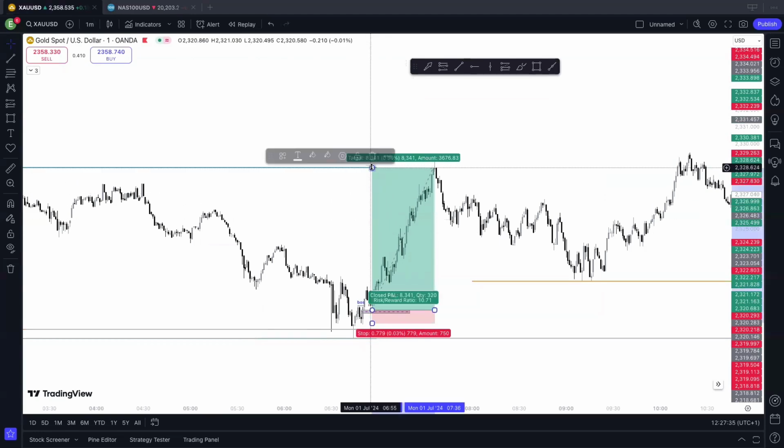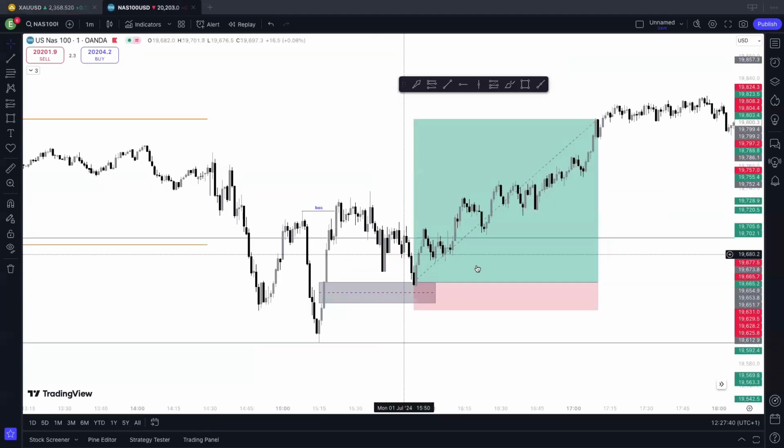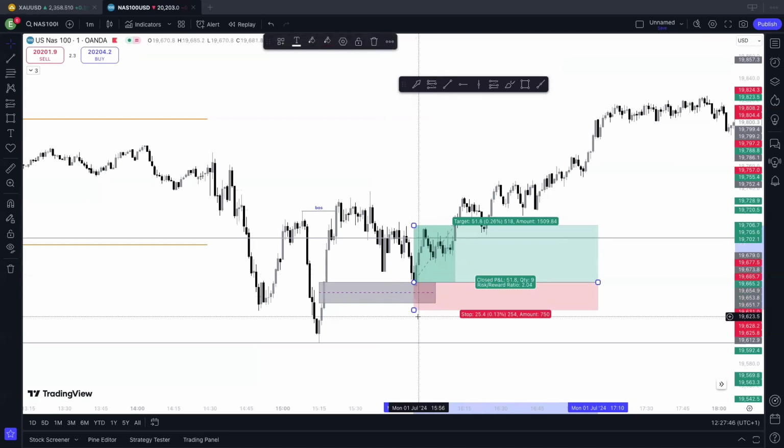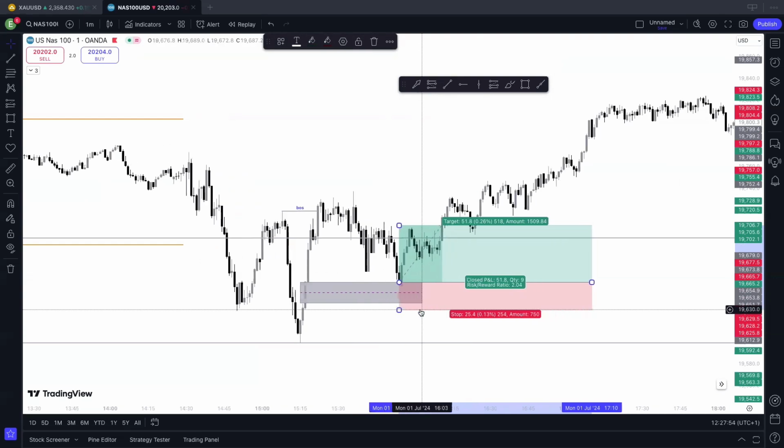So even if you just did a simple 1 to 2 on each, you would have made 2% here and you would have made 2% right here. That's 4% on a Monday. That's absolutely amazing. And if you look at the date, this is Monday, the 1st of July. So this is during NFP week. Monday, there isn't that much news going on. So I told everyone, listen, if you've made minimum, you should have made 4%, which was TP1.